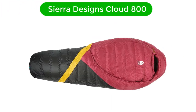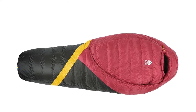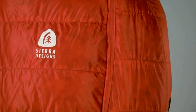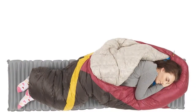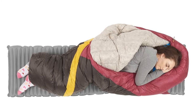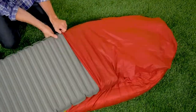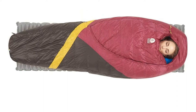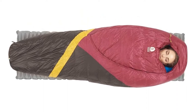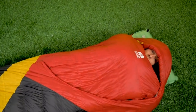Number 3. Our third best pick is the Sierra Designs Cloud 800. The Sierra Designs Cloud 800 bridges the gap between the expensive ultra-premium women's sleeping bags and the truly budget-oriented models, striking a great balance of lightweight performance at a more palatable price than other high-end designs. The Cloud is among the lightest women's models we tested, weighing in at 27.4 ounces — 1.7 pounds — and packs down nicely to not take up too much room in your backpack. While not the least expensive bag in the bunch, the Cloud is noticeably more affordable than its high-end peers, making it our pick for premium performance at a more reasonable price.